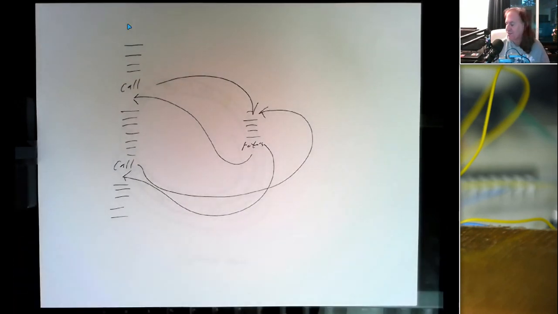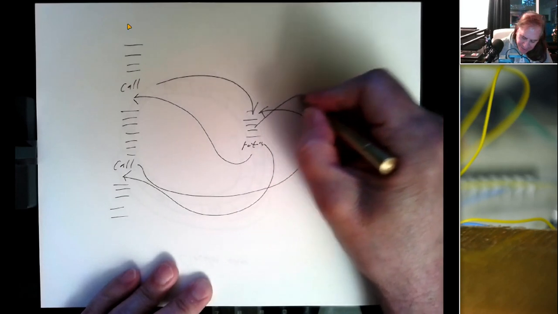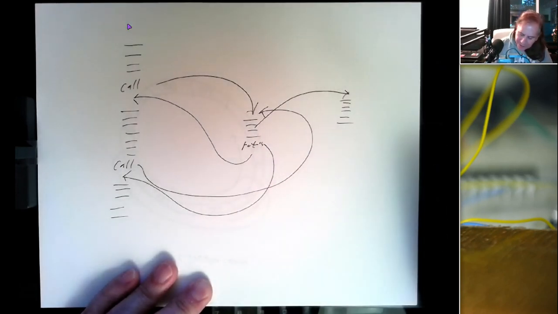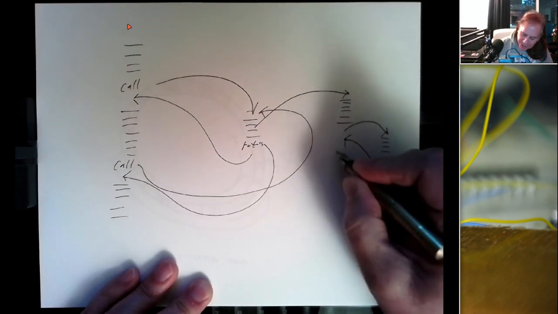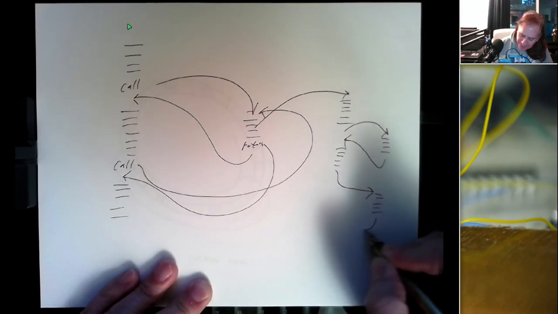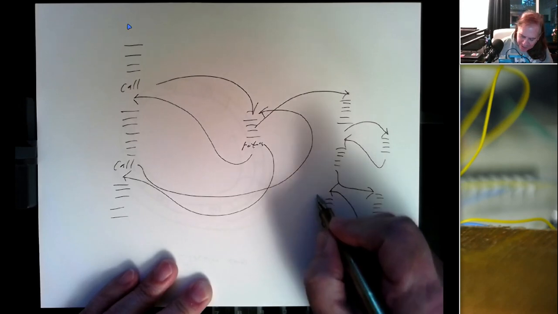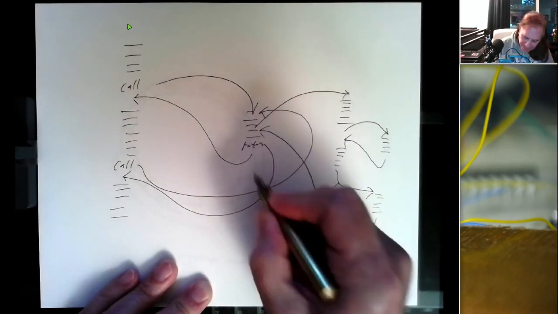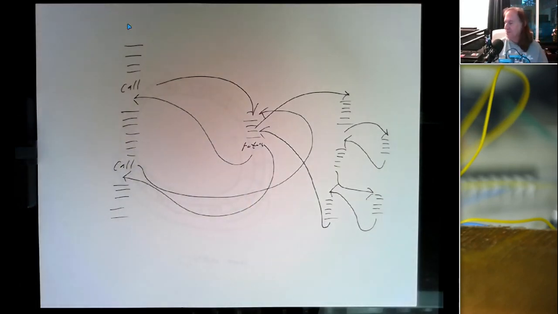And where do we store that return address? Well, we could store it at some particular location in memory, but remember, we can nest our calls. So it's possible that while we're executing this function, it might make a call to some set of code, and that might make a call to some set of code, which returns here. And then maybe this makes a call to a different set of code, which returns here. And then eventually we return, and we need to return back to here. And then when we get to this return statement, we need to come back. So we might need to keep more than one return address.